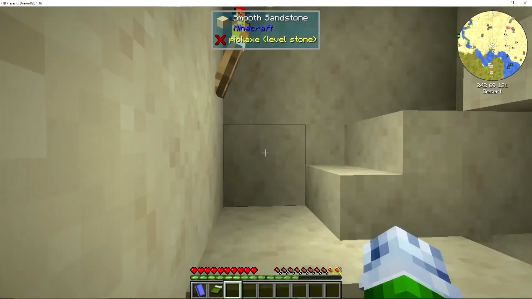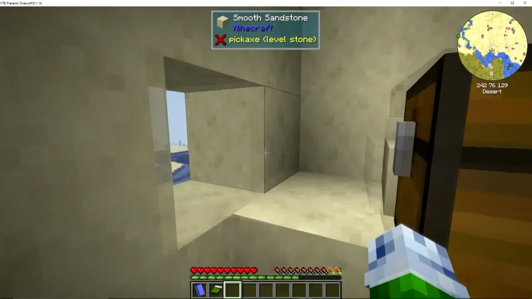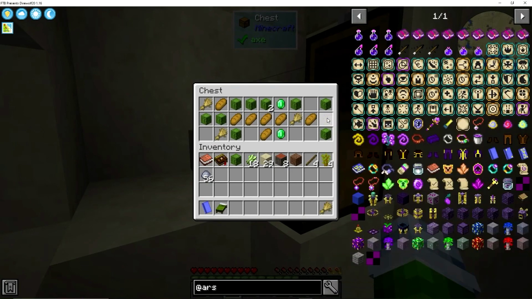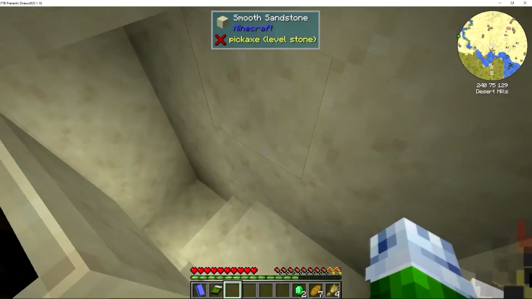I did not see this when I spawned in. I was trying to find spawns that didn't have... I don't need the cactus. I only need one of those. Ooh, some stuff. There's just some food, some wheat. Also, you can middle click in here to sort. I'm just an idiot.